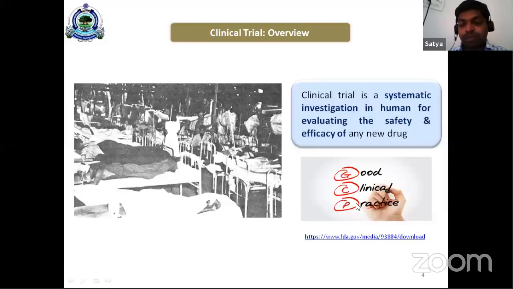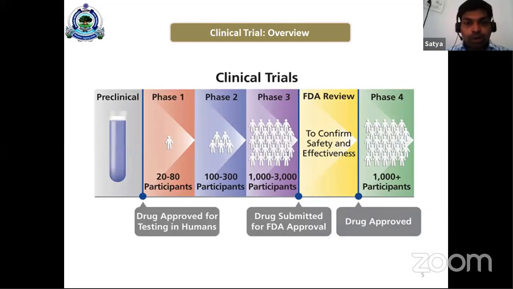As you are aware, let us see how clinical trials are conducted. Preclinical studies are conducted at lab scale and in animals. If you get promising results from preclinical, the drug will enter phase one studies. Before this there is the IND submission, the investigational new drug submission. Once you get approval, we conduct the phase one trial in 20 to 80 subjects, mostly healthy subjects. The objective of this trial is to know the safety of the new molecule.